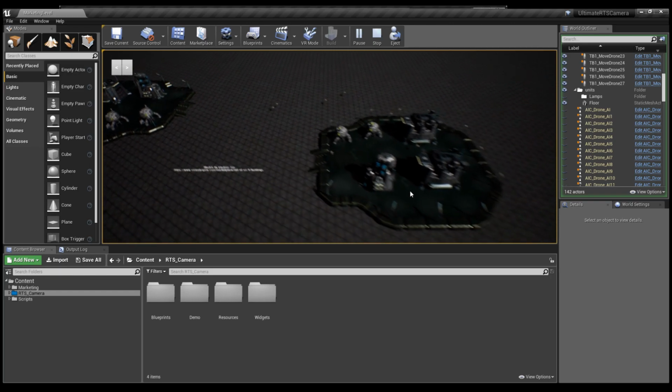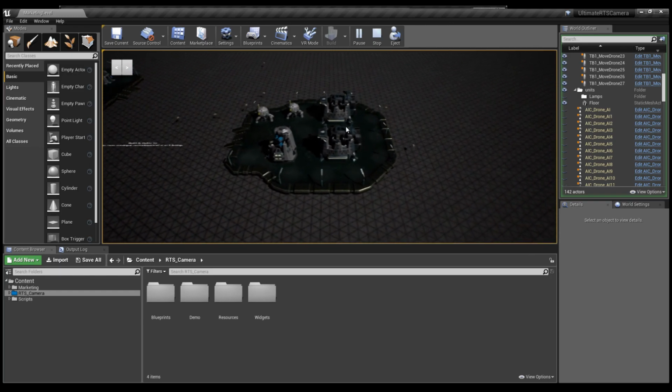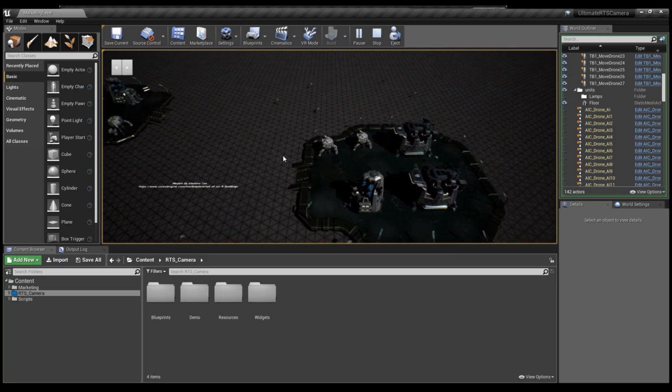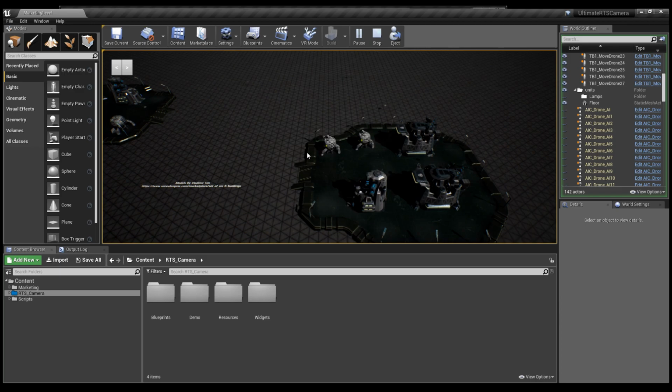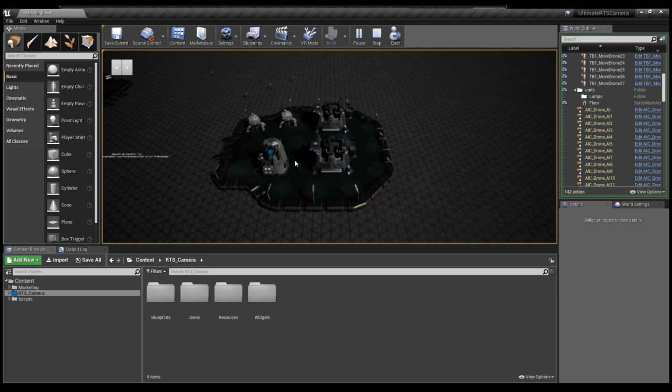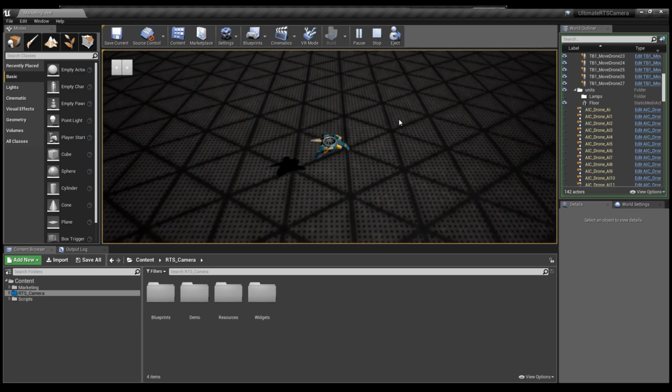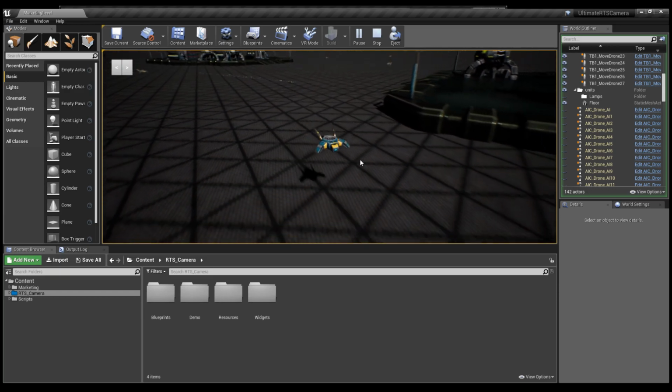Okay, if we click on buildings, then the camera jumps to the building, and there's two different frameworks for how that works, and it's up to you which one you wish to use, either through an interface or more directly through using the line trace detection. If we click on a bot, which is easier said than done, then we go into a follow camera.